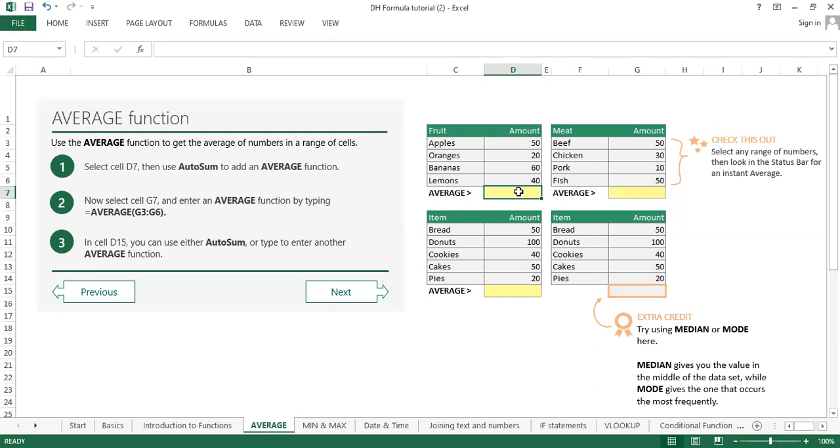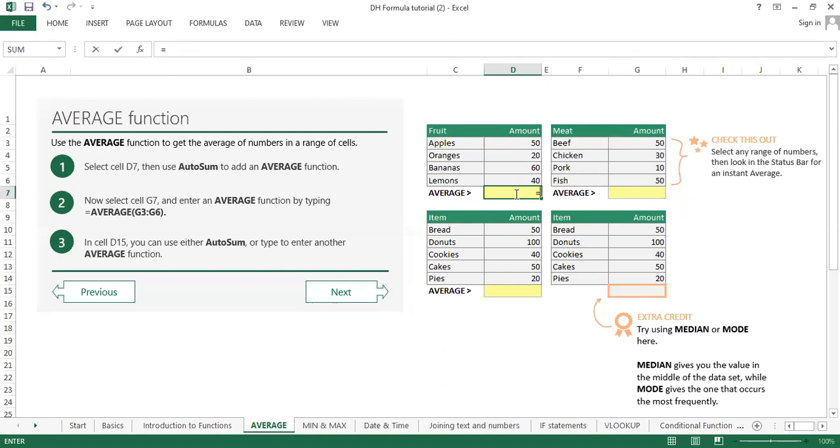So in this case, we have 50, 20, 60, 40. If you add these numbers together and divide by 4, you get the average. It's the mean of a group of numbers.